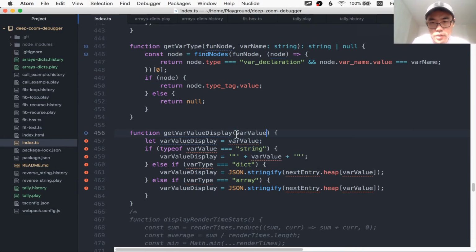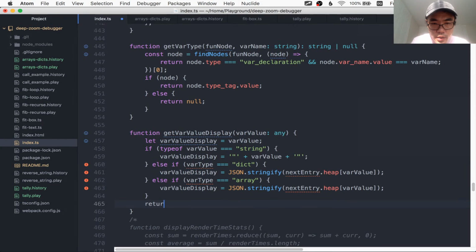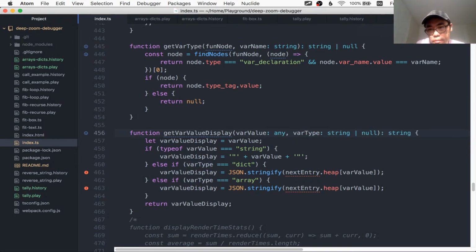So we're gonna need a var value, of which that's an any. I'm gonna return the var value display. Display is going to be, for now, it's a string, but it'll soon change. We need a var type. It's either a string or a null.